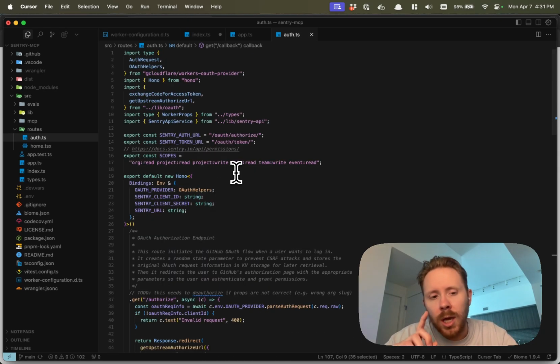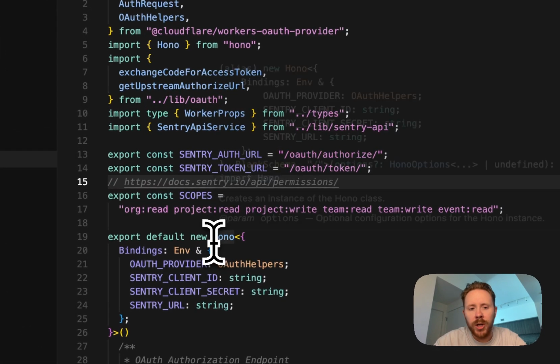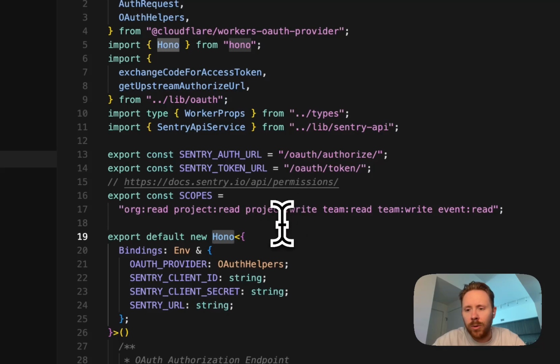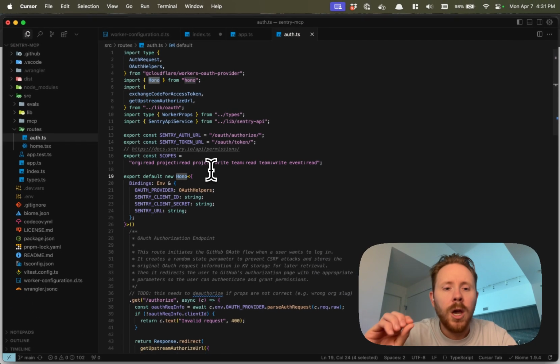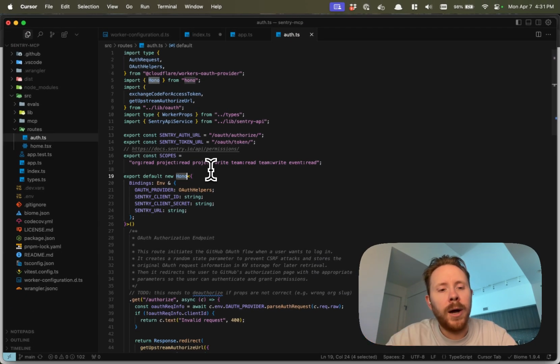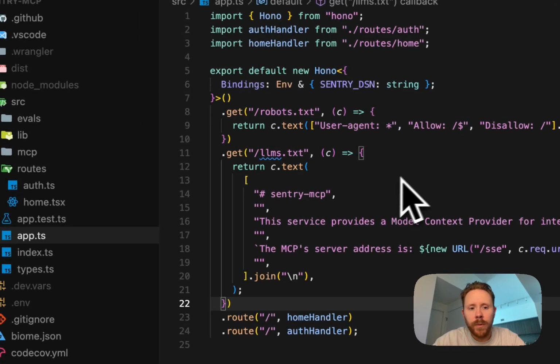I will say, it's beta software. Keep an eye on updates. There's still a lot of work to be done. We have a number of issues, and I'll dive through them later. But otherwise, your implementation should probably look pretty similar to this, right? And I'm using Hono here. I think you can use anything, but it's Cloudflare Workers, and Hono works really well there. Anyways, so straightforward, right? That's it.